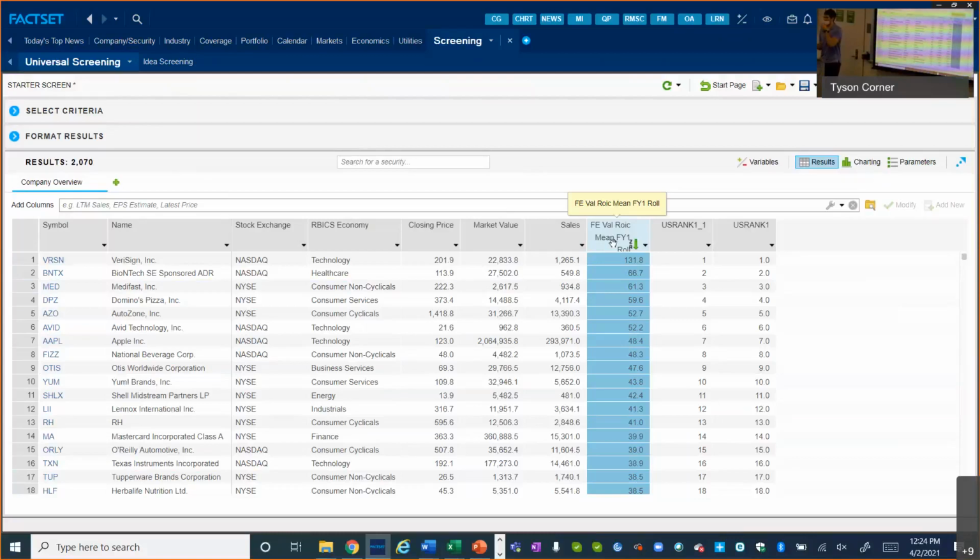Why does that matter? Well, in this magic formula, we're looking for companies with top ROIC. That's what we're screening for. So we want to put this where we have top ROIC at the top because we want to make sure we're picking companies with the best ROIC. That's what we screened for in this instance.